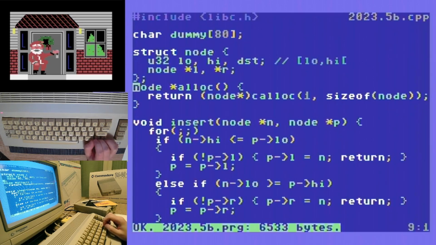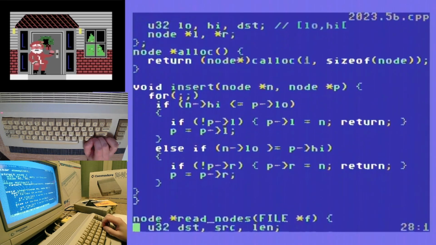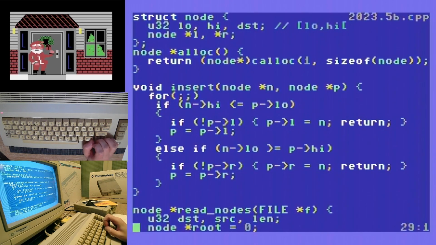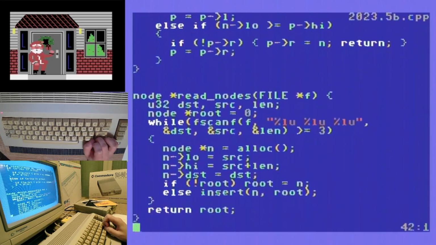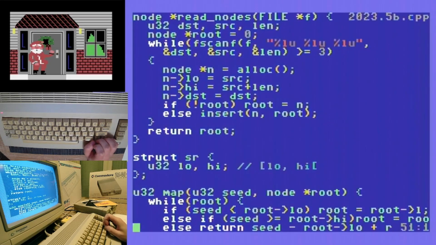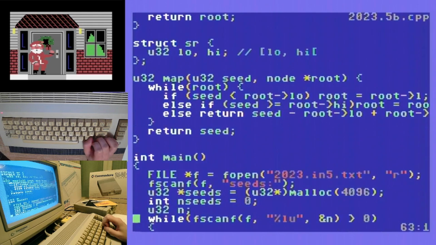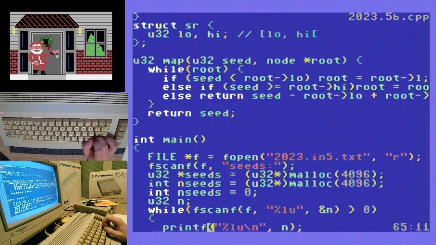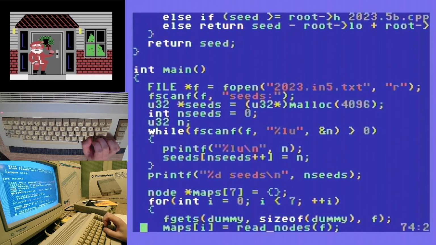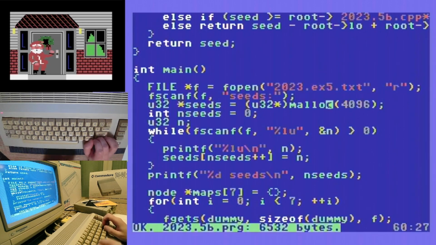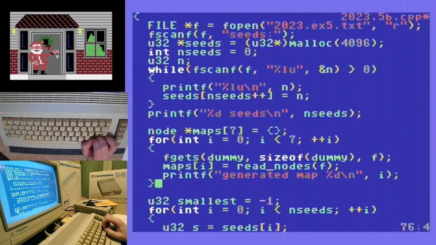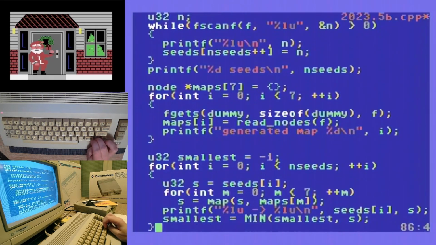So the thing I was stuck at is that in the second part I have these ranges of seeds, not just individual seeds. So I have ranges of seeds that I need to map through these things.